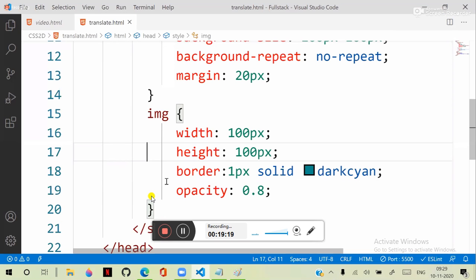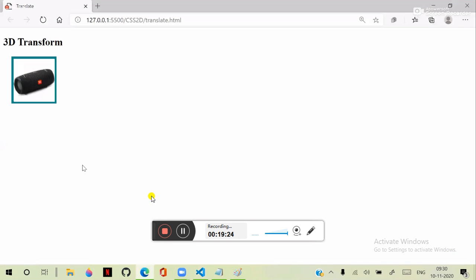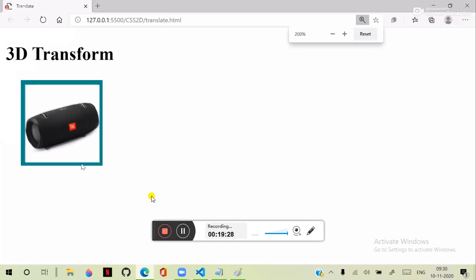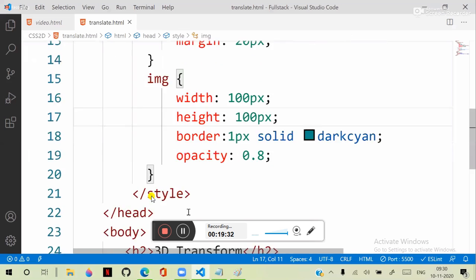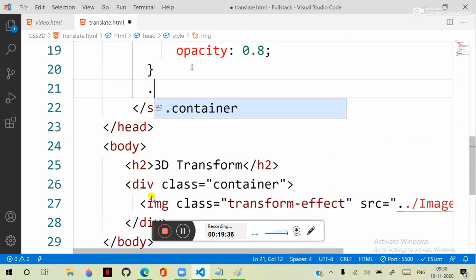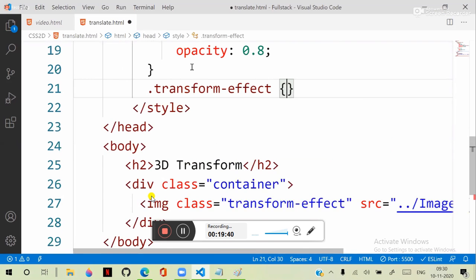That is the opacity, the transparency. So actually, you have a container and an image. For this image, I gave the transform effect class. So I will use transform effect. That is the class.